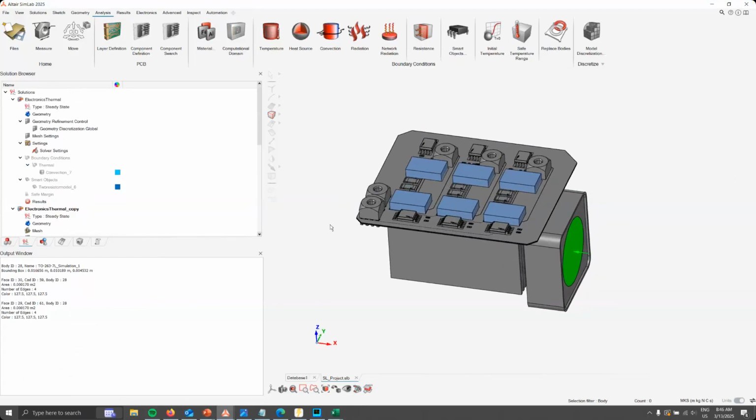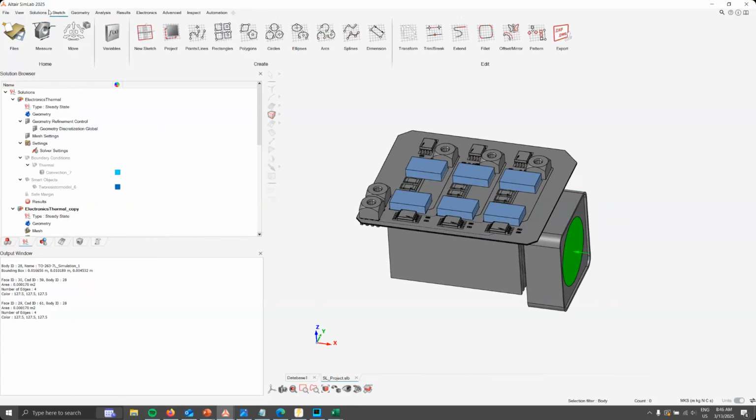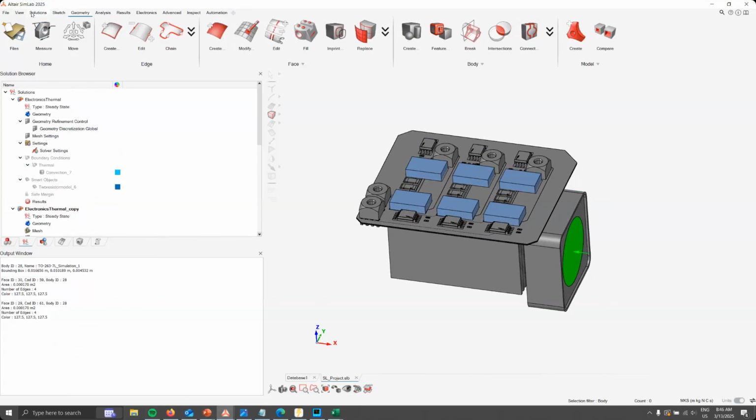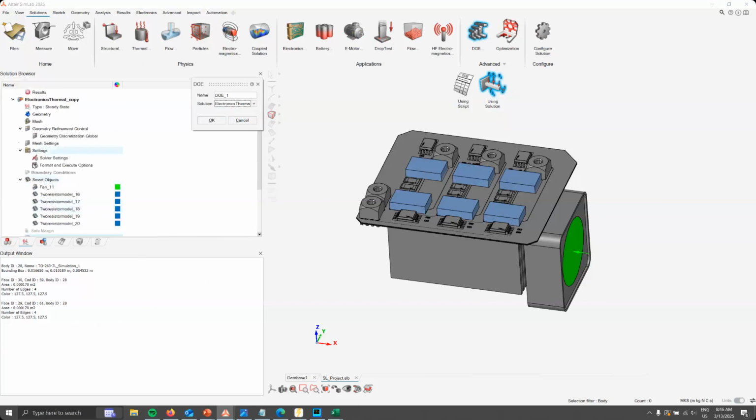simulation, which is the same. Again, we're working with all the same simulations. So SimLab has a very easy way of creating a HyperStudy design of experiments. And with that, we can create a fit model. So if we go to solutions, we have this DOE option, and we have the option to create a DOE using a solution. For this DOE we just need to select this solution, which was the one I have previously set up. Click OK.